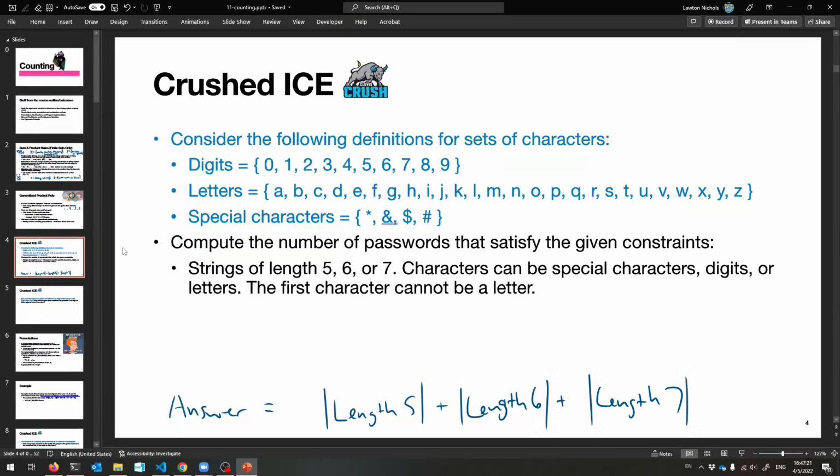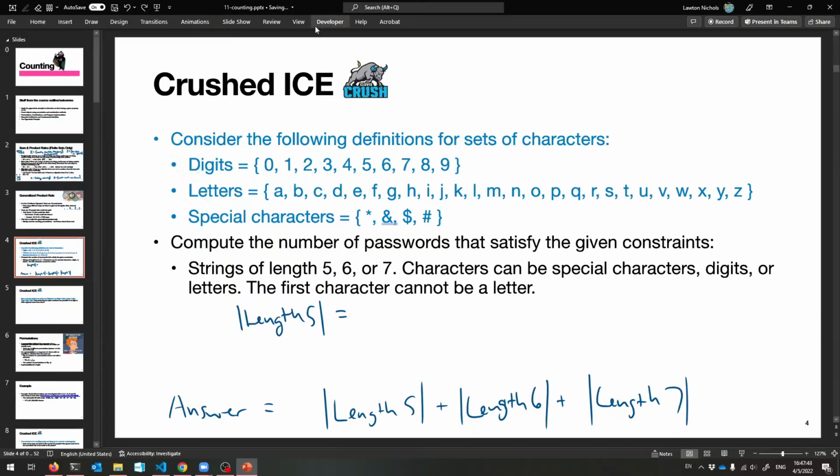Let me show you how to come up with the size of the length 5 set. The number of all the passwords of length 5 that satisfy the rest of these constraints. This is the way I want you to do it if you didn't get it this way. So the first character can't be a letter, so it's forced to be either a digit or a special character.